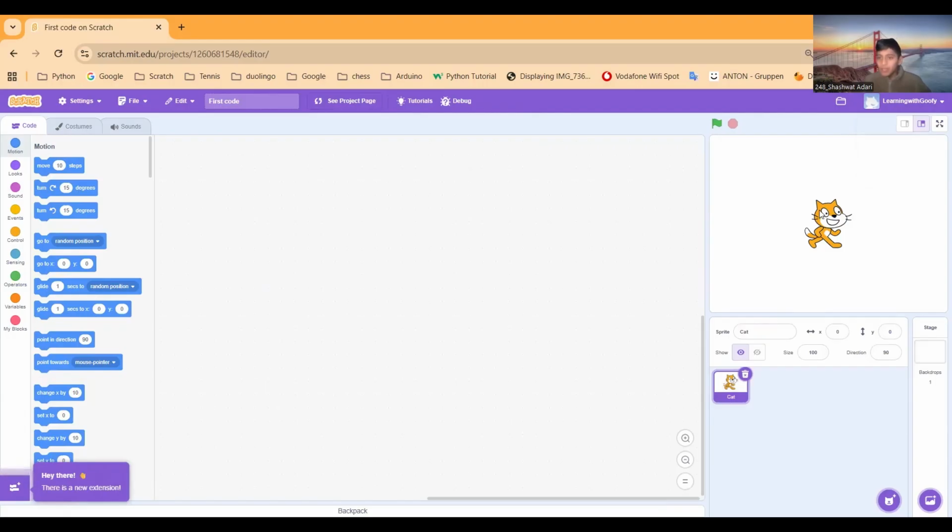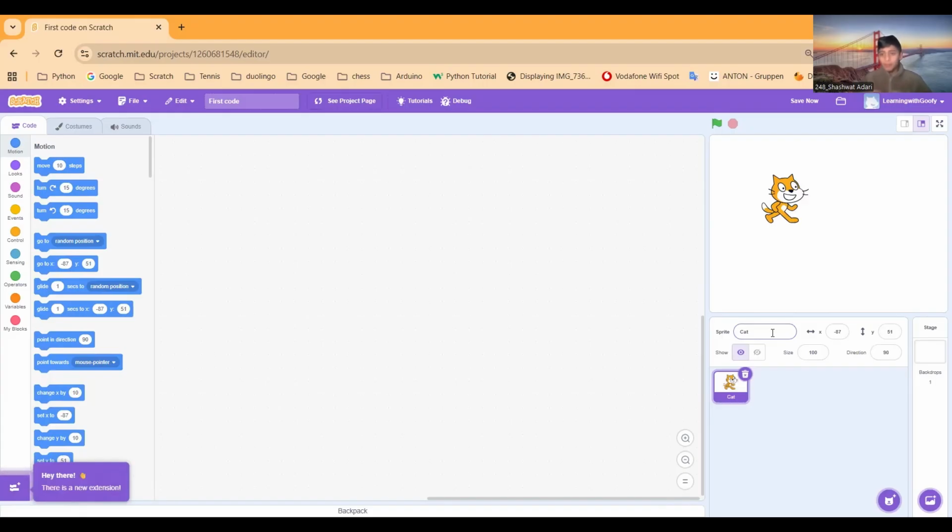Well, here, this is the cat, the symbol of Scratch. So anytime you start a new project, you get the cat. I've renamed it before to cat, but mostly you get it as Sprite 1. Sprites are the characters in Scratch. So you can also go forward and rename it to cat.